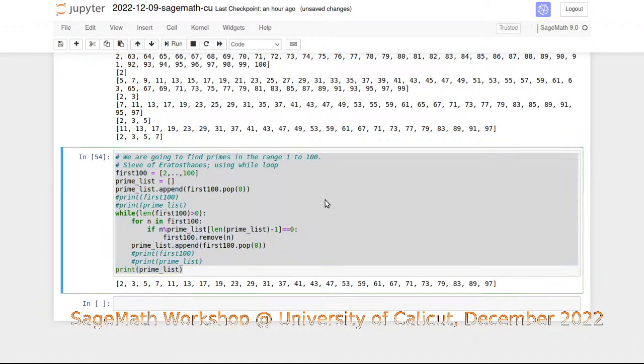See, various things implemented using SageMath, Python, whatever. It's actually Python only. There is no SageMath involved in this. But I used it only for demonstrating how this while loop is used. See that the for loop is inside the while loop. Therefore, I have pushed it to some space from the left margin. Here also that pushing is happening. Here also, right? You can see that pushing happening here.